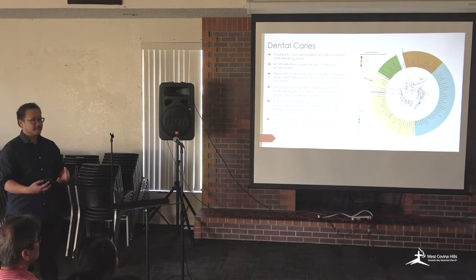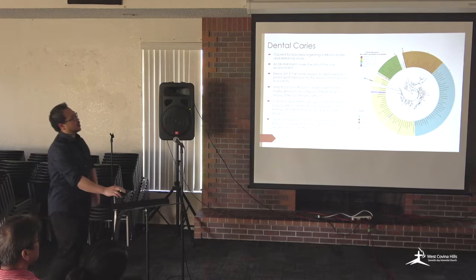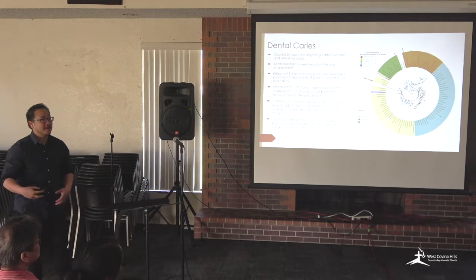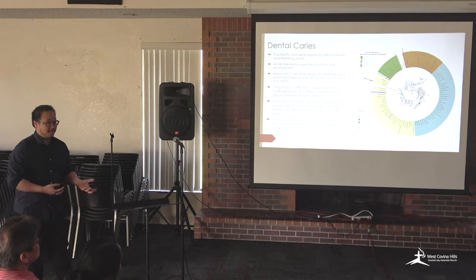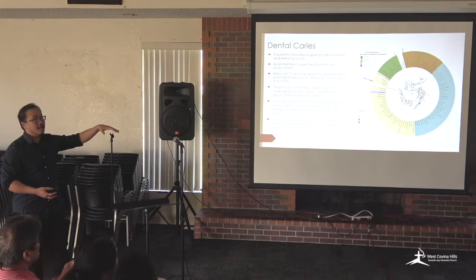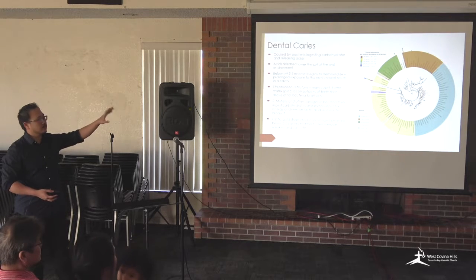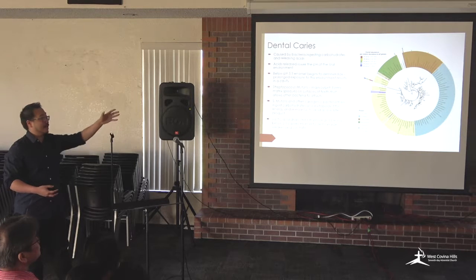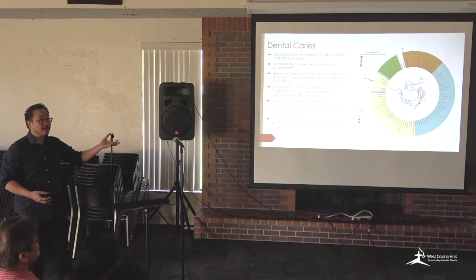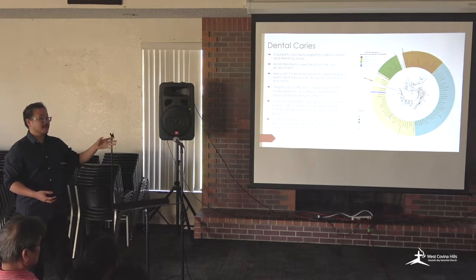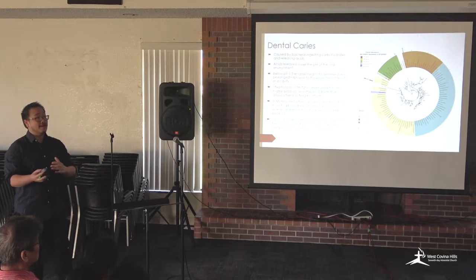In terms of the types of bacteria, the little diagram on the right over here, that's a list of all the different types of bacteria that's in our mouths. Some of them, and it's all charted to how acidic, and it's a little hard to see, but I just wanted to show that that's how much bacteria is in our mouth. And the thing is, it's scary, but it's not at the same time, because some of the bacteria is actually good. There's good and bad bacteria.